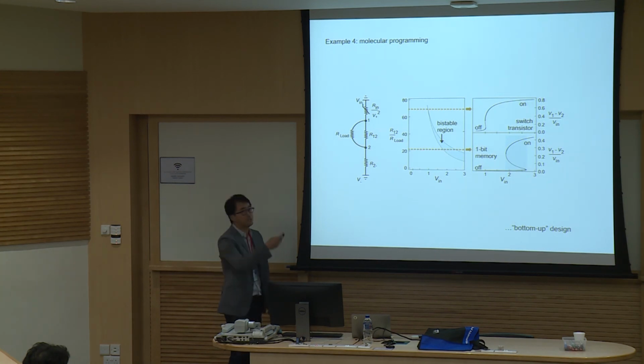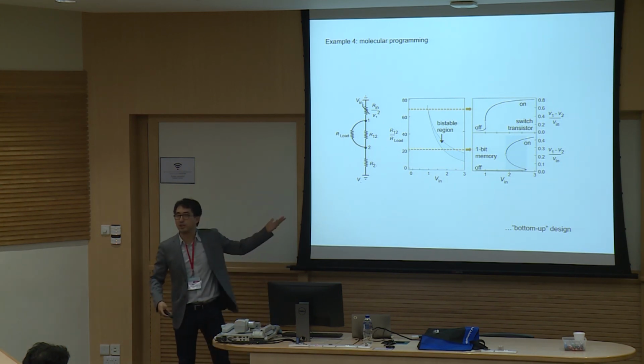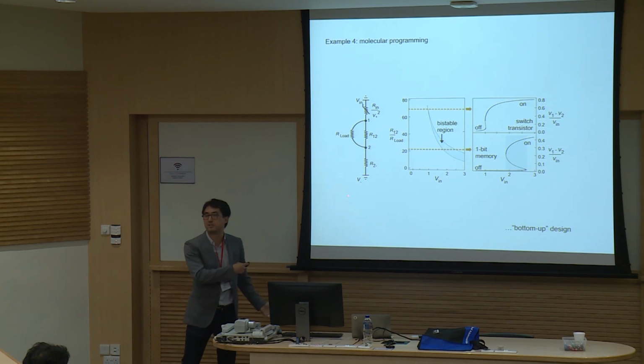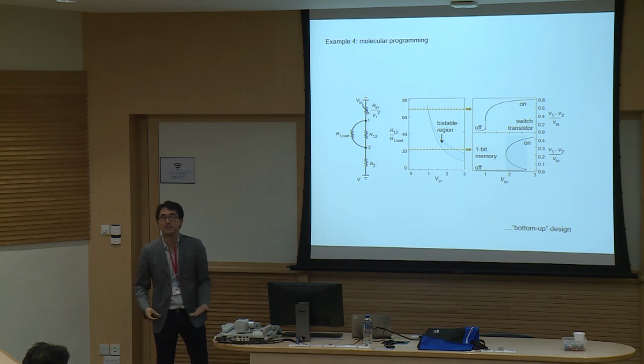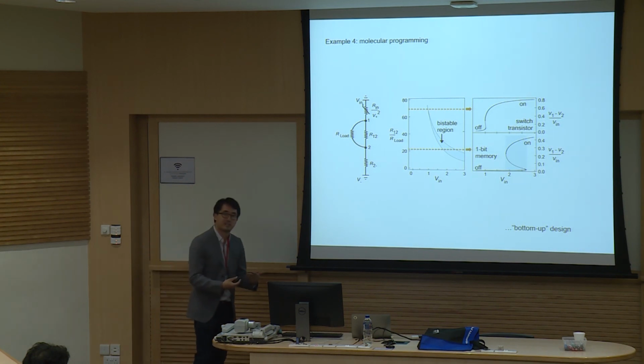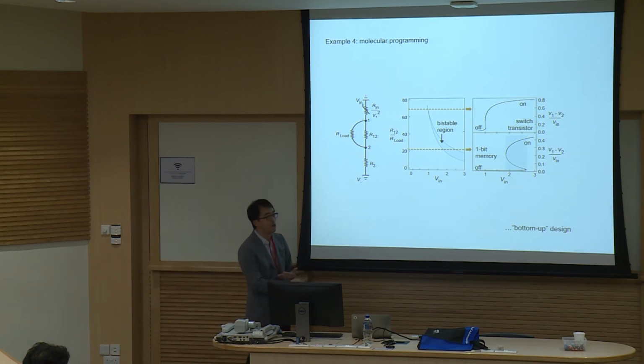And this is only possible because you have a mass source. So here's one system in which, by tuning it, you can get both a transistor and a 1-bit memory. And in principle, you can make a system that's Turing complete with this. So you can systematically design circuits with the same laws that we've been using to design actual physical circuits, but these would be for non-equilibrium dynamics in living systems.